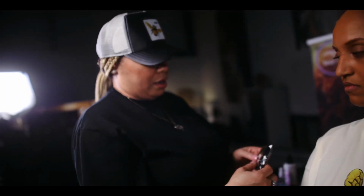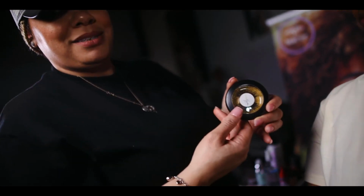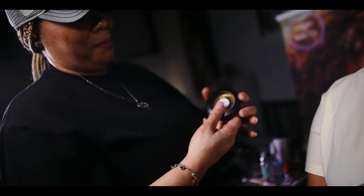So now we're going to move on to lashes. Today we're going to be using a lash from my line, which is Tonie. It is 3D mink lashes. So you guys can take a look. It comes in this nice, beautiful case with this gold background.